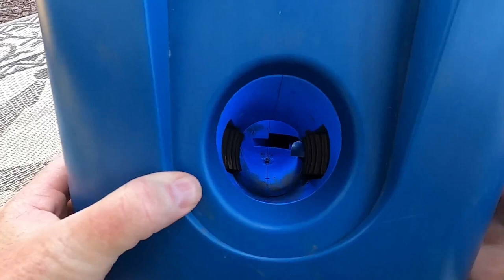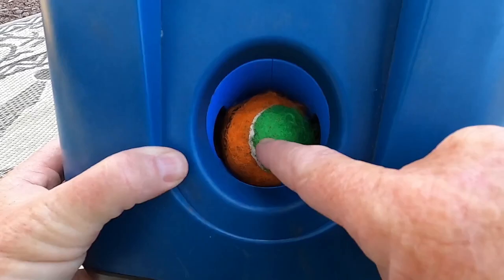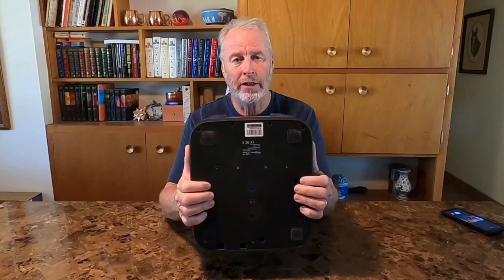The ball launcher has a very large tray on the top to catch the ball when your dog drops it. On the business end where the ball comes out, they have a patent on the gears inside. They're concave, which helps grab the ball if the ball is slobbery or wet. On the bottom they have slobber holes where all the water and slobber can come out.